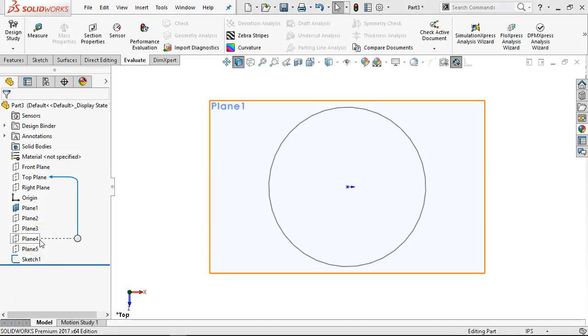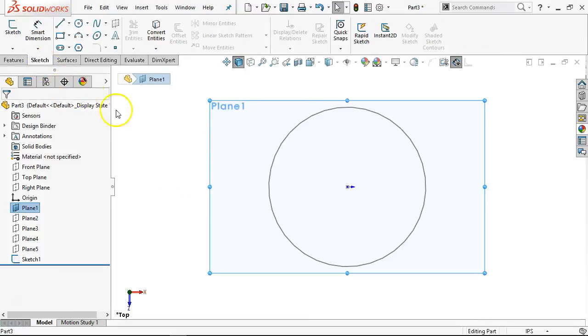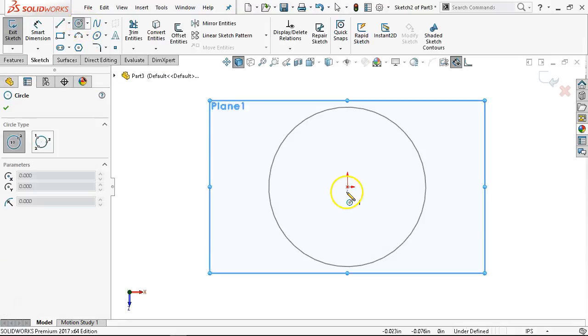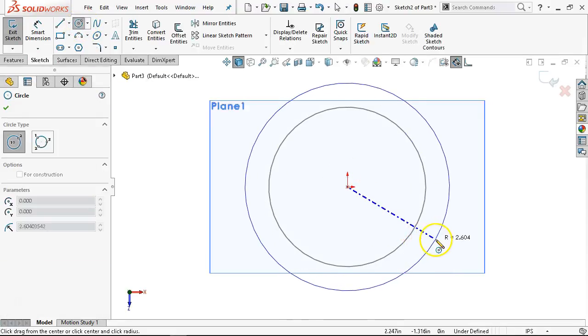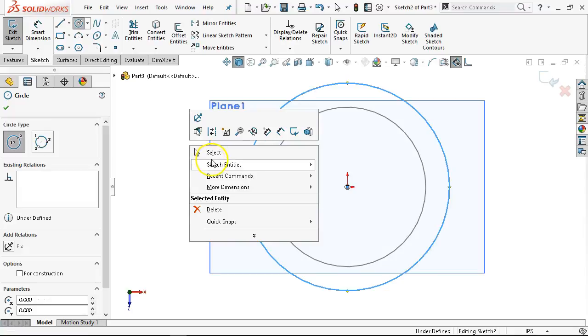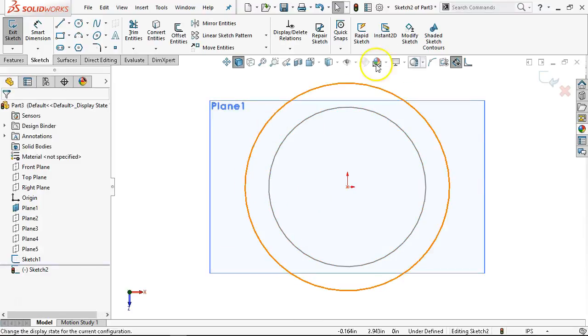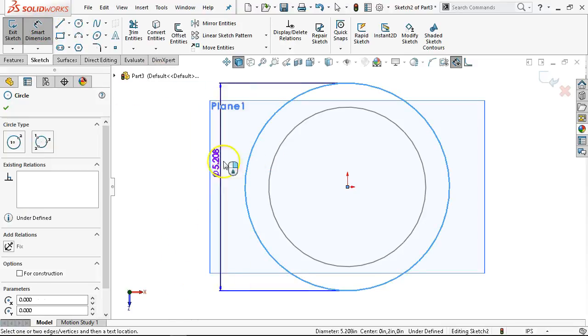Sketch 1, sketch 2, sketch 3 can all be without any relations to the previous. All right, so at this point I've generated a revolve. If I were to just draw a line and revolve it, I would have pretty much the same result. So no advantage to going this route.